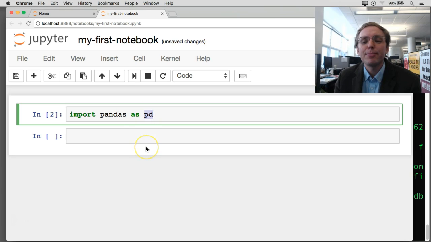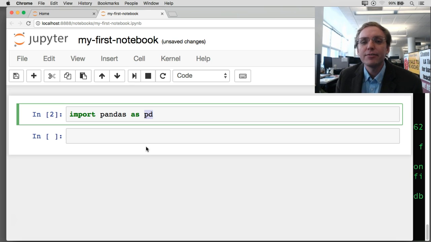And so that when you're using pandas, you don't have to type out pandas every single time. You can simply type PD and then whatever else you'd like to do with pandas, and you'll be able to write less code. Now, I personally don't care either way. I wouldn't mind writing a few extra characters, but the reason I'm asking you to do this is because almost all of the pandas examples and code you're going to see on the web is going to begin by importing pandas with this same shortcut.